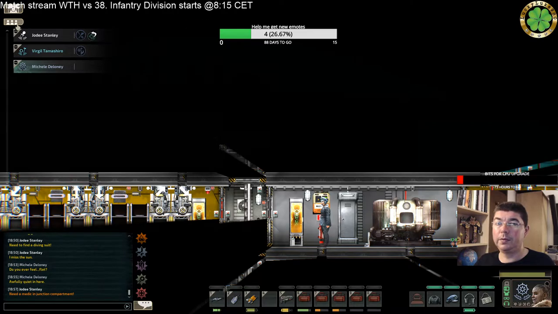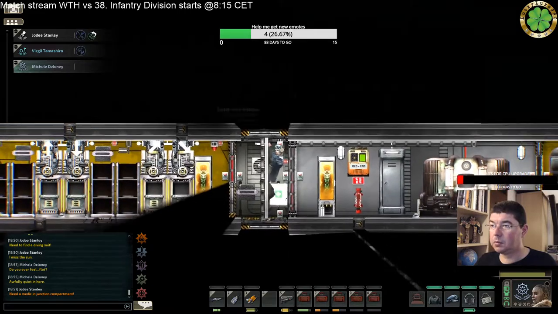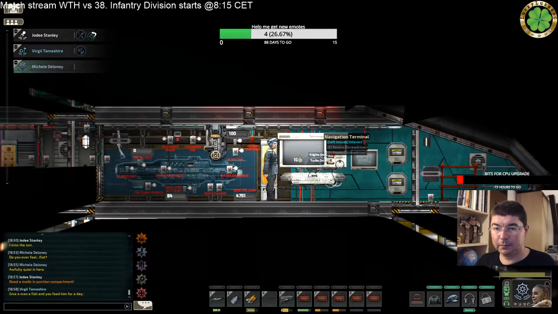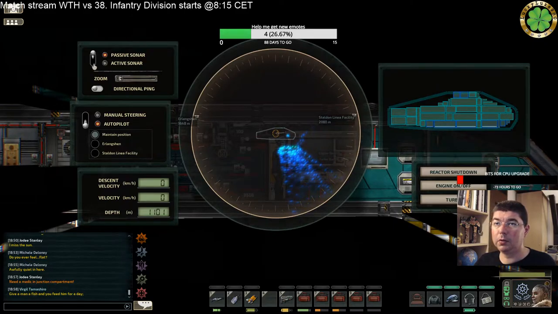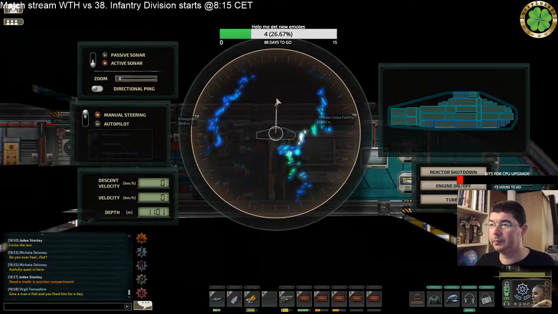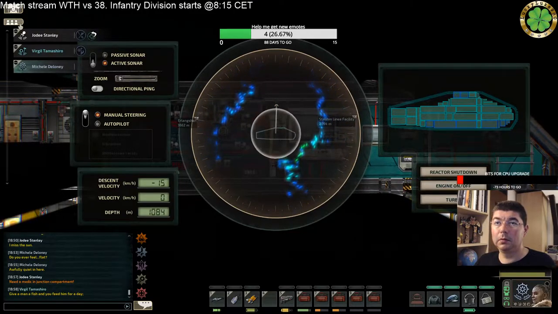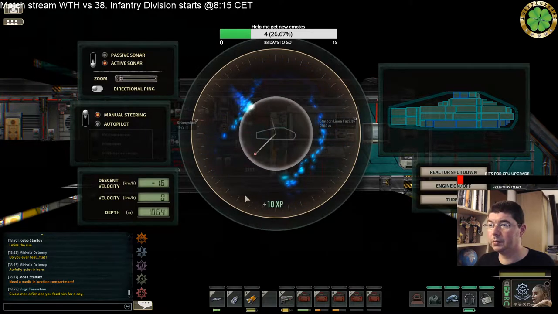Oh, no wonder this was off, because the guy died. Probably he bled out. I have no idea. Can turn this off. Alrighty then. So we're gonna go active sonar, manual steering, and we're gonna move on. Engines on. They're both on repairs. Fine. Oops.